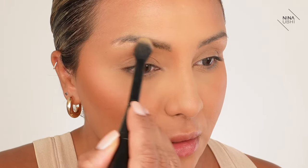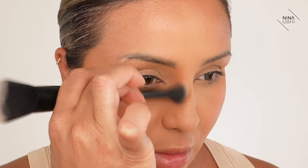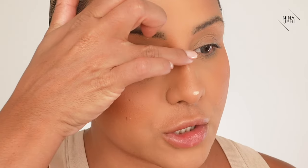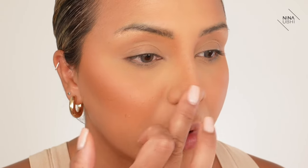I'm going to take a smaller brush - this is actually part of the Laura Geller brush, which is a dual-ended blush and bronzer precision brush. I'm using the smaller side into that bronzer and this is where I'm really going to sculpt this area. We're going to go into the brow bone here - this is going to give some shape and just bring it down on the side of the nose. See how that's a lot more defined? I'm going to finish off the nose with my Doll 10 Doll Pro Infinite Color Eye Crayon in Vanilla Bean - one of my favorites for nose contour. Just a little line on each side, and I use my finger to pat it down. It softens it but leaves a little bit of highlight to complement the nose contour.